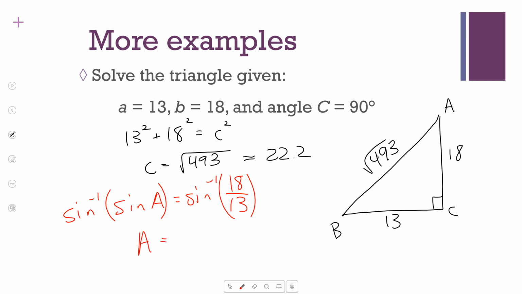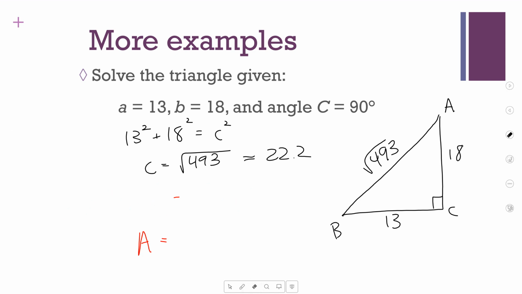So do that, please, on your calculator. The inverse sine of 18/13. What happens? You get an error. Why that happens and why you get an error is not really for us to discuss, but it is an indication that I did something wrong. It won't always give you an error. Sometimes it'll just give you an answer, but that answer will be wrong. So you have to be a little bit more careful with that.